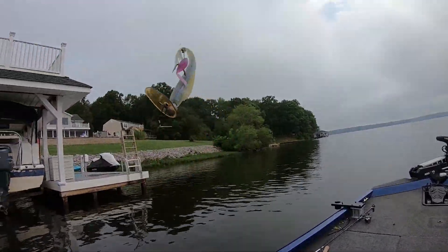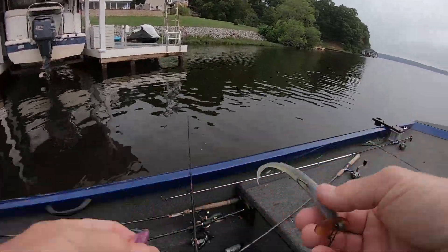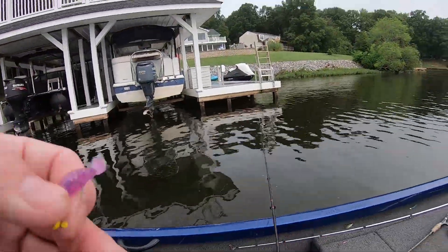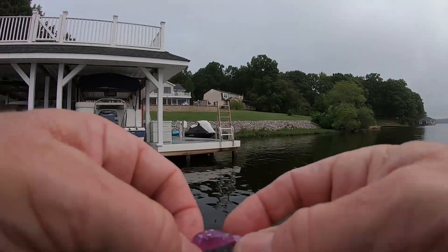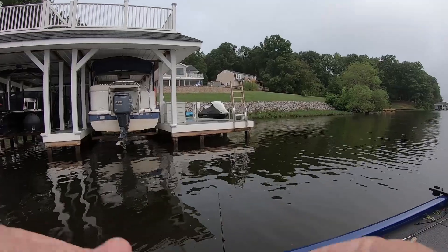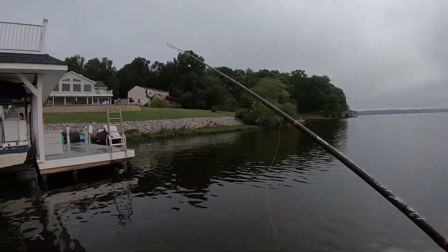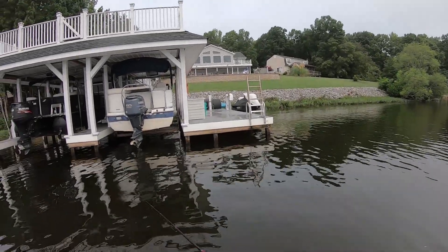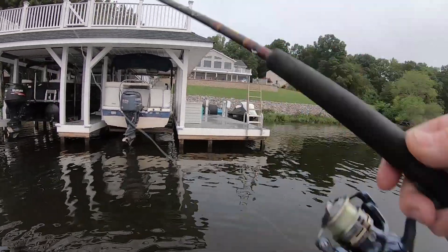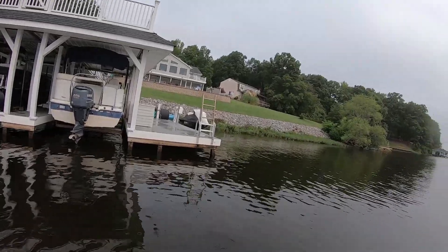That scrounger head - that's fall fishing, guys. Put a scrounger head on. If you're a bass fisherman on Lake Gaston, any lake, put a scrounger head on and put a fluke on it. Right now our water has some color to it. That's why I made this color up too. We've had all this rain from Ida, then we had pieces of this other hurricane come through. It poured down last night, guys. We've had a couple days of rain this week off and on.